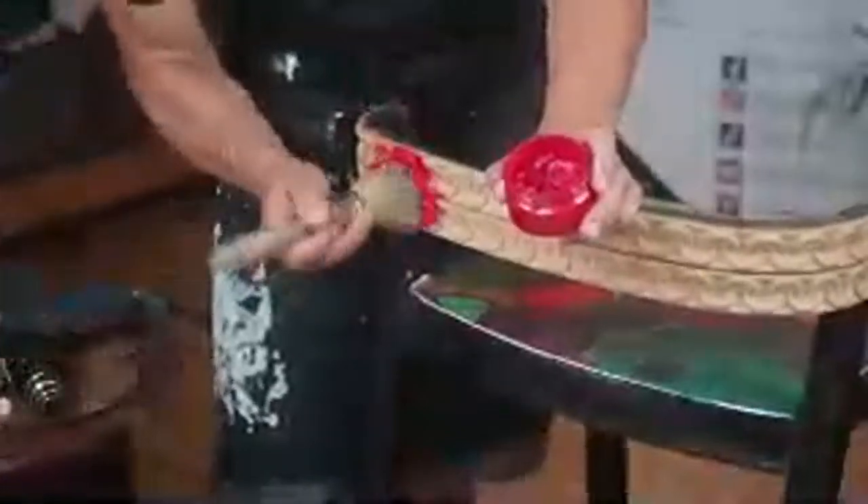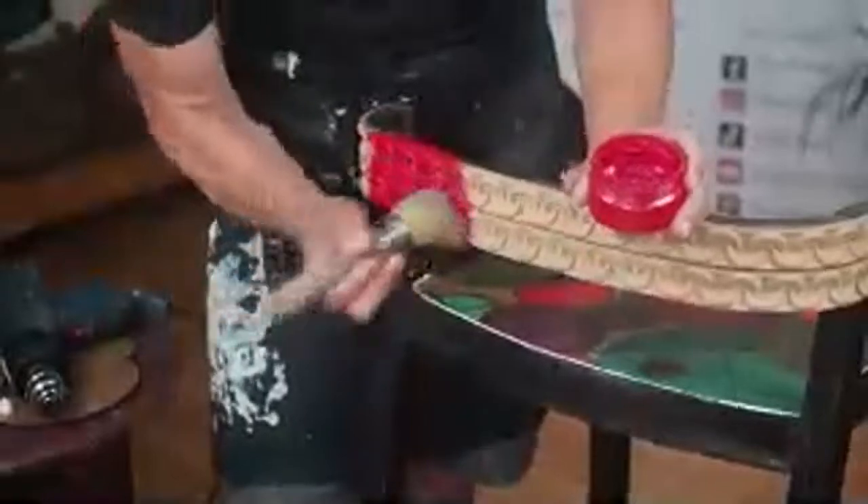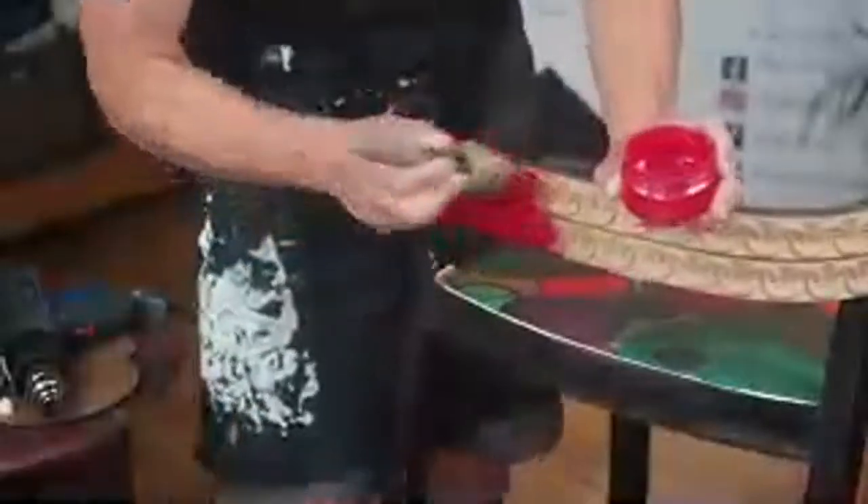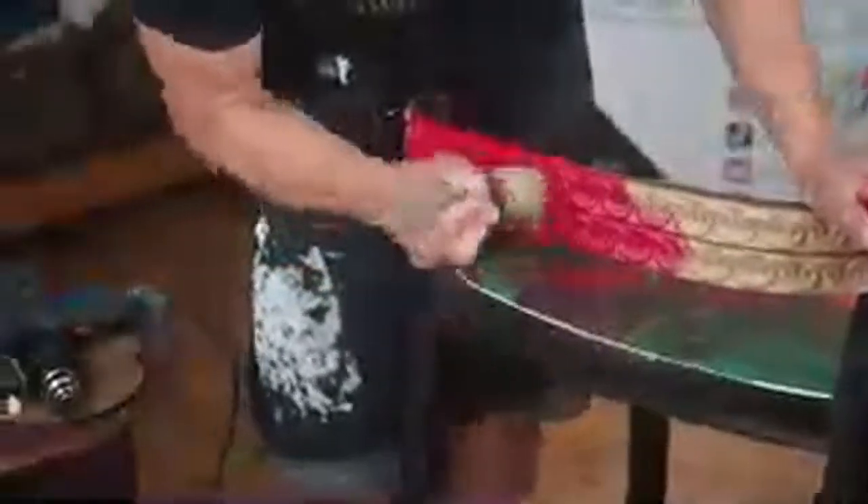To go over with the paint — the metallic paste — I'm going to use our Posh Chalk wax paintbrush. It's quite a long time that I haven't used Red Medium Carmine in its pure color, pure form. Usually we mix it with something. That's a bright color — wow! If you want to spread it better, just use the stippler. Add some water — that will help the paste to slide better on the surface.